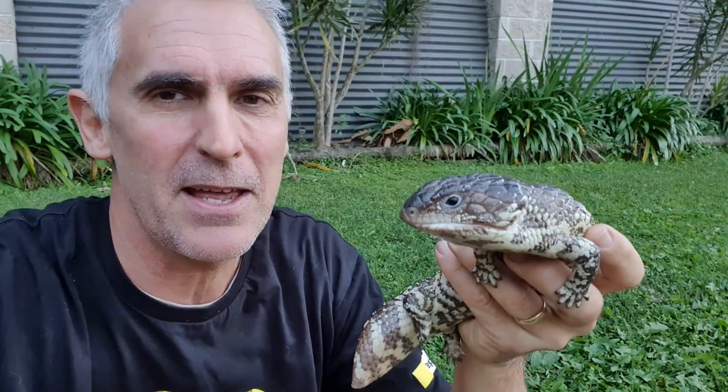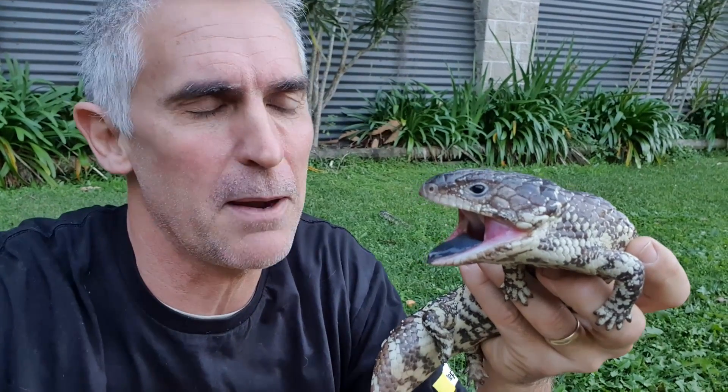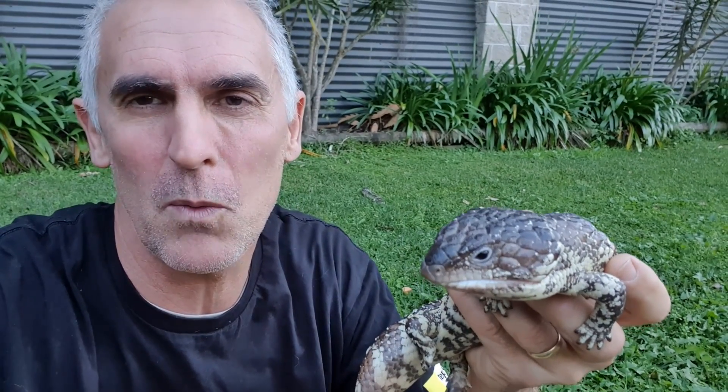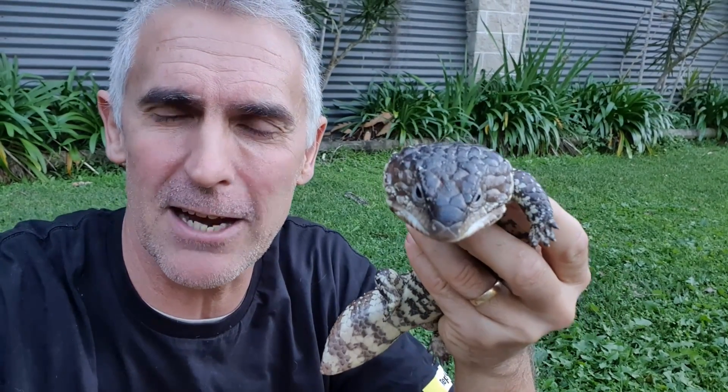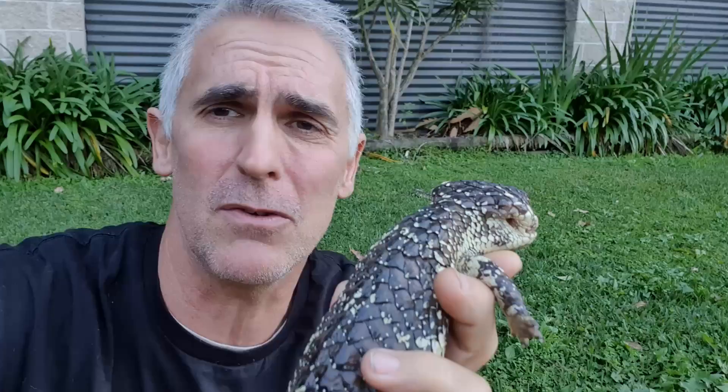They typically pair bond, which means a male and female will mate and typically return to the same pairing every year — that male will hunt down that female each year to produce babies together. In recent times, a lot of research has been done around the fact that highways cross through their natural home range, meaning many of these animals are being killed by traffic. If you take one of a bonded pair out, the surviving individual may not find a mate. However, they will re-pair — they won't stay monogamous forever, which I guess humans are guilty of too.